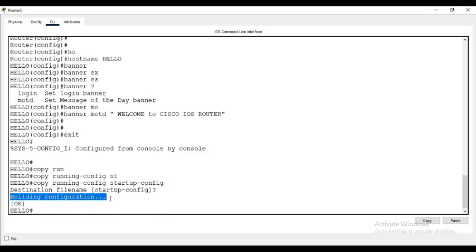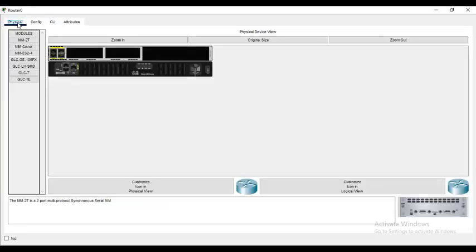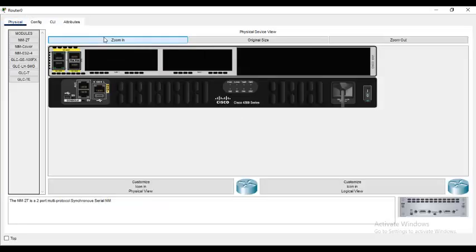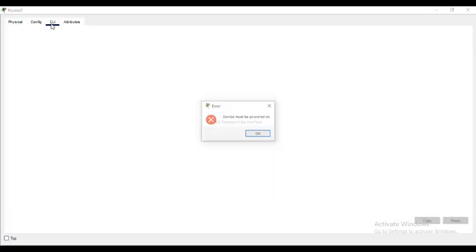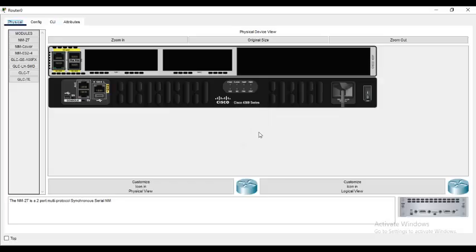Now I'm going to turn off the router. Off. See, it's off. I'm going to turn it on now, and I'll see our configuration still there.